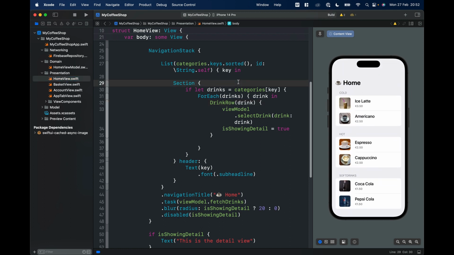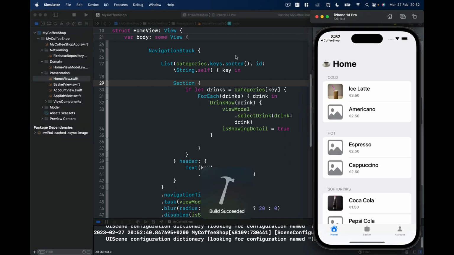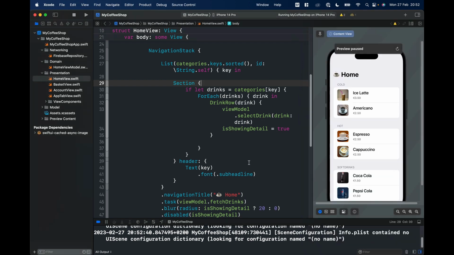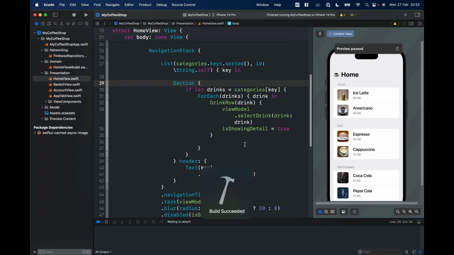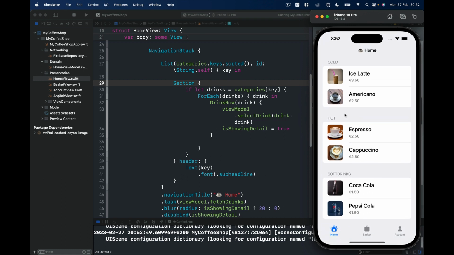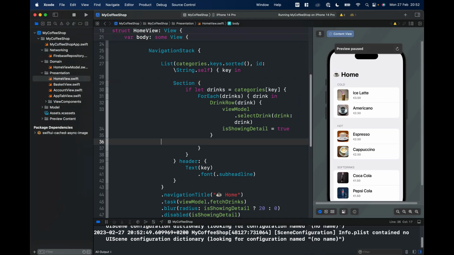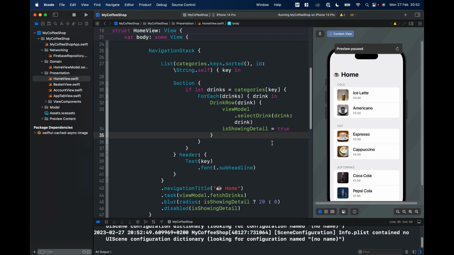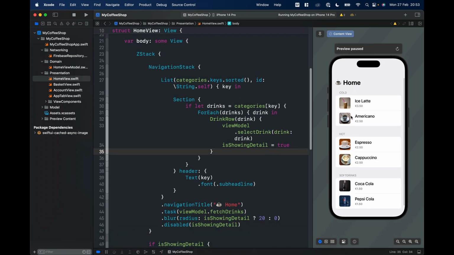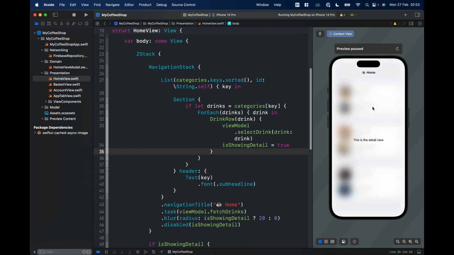All right. If I run, you will see that now everything is nicely cached. First, you can see these placeholders, and let's just rerun. Now it will super fast just load the images, so we don't have to wait until they are fetched. All right, so our UI is coming together. We have our nicely grouped drinks with images and price, and when we click we see some kind of blurred view, which is where we are going to have our detail. So we will work next on this.